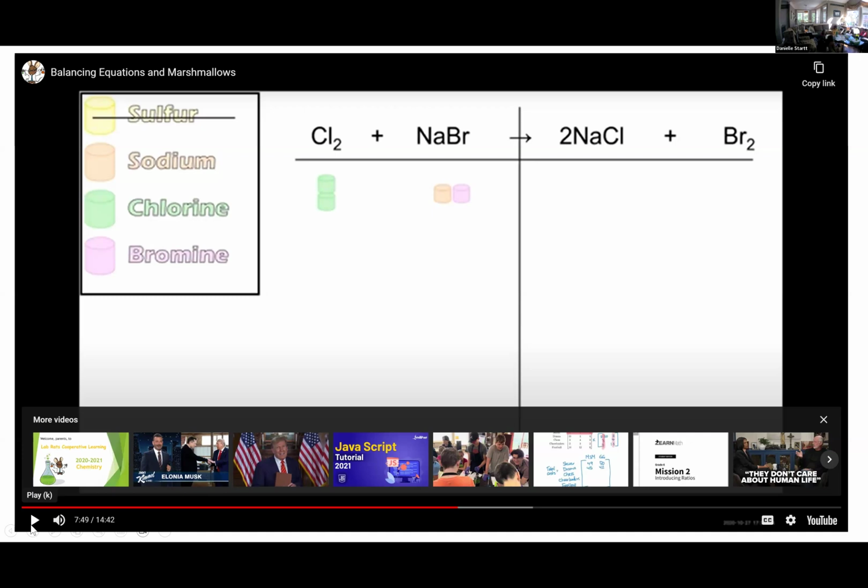And then on the other side, somebody tell me, what is 2 NaCl gonna look like? Build it before I put it out. Build it with your marshmallows. Everybody give it a try. 2 sodium chloride. So what's a sodium chloride? A sodium chloride is an orange plus a green, and an orange plus a green. You may want to separate them a little this way, so that you see that those 2 are together, right?